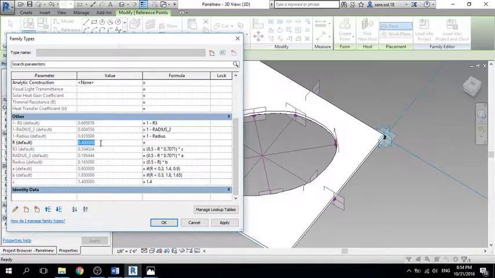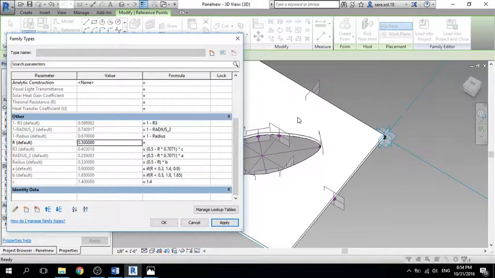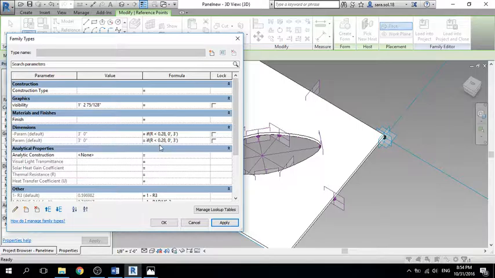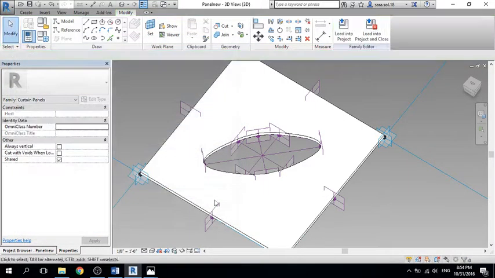So for example, if I change it to 0.3, we can see that this ellipse here becomes smaller. And I also define it in a way that whenever the R is less than 0.28, the void that I made here would actually disappear.